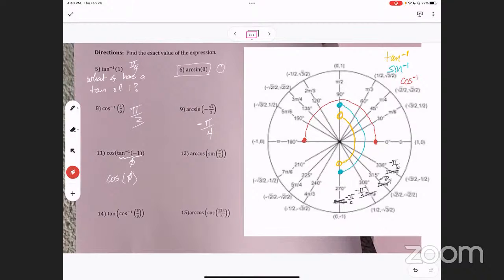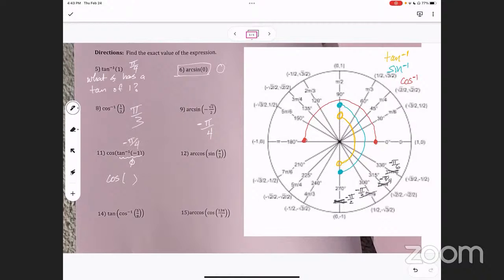No. It's trying to find the cosine of negative root 2 over root 2, which equals negative 1. You have to find this first. Gabriel, what's the tangent inverse of -1? In other words, what angle has a tangent of -1? Out of these, it's going to be in the fourth quadrant. It is going to be 45, so it's going to be negative pi over 4.